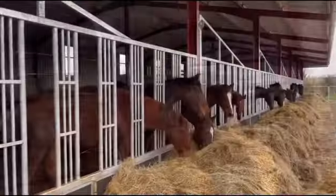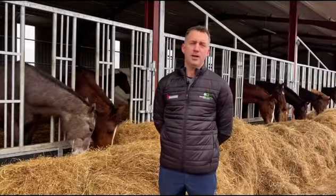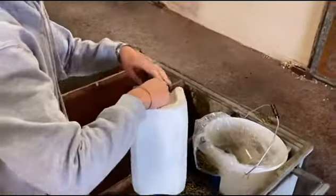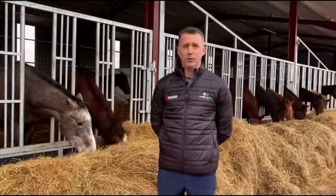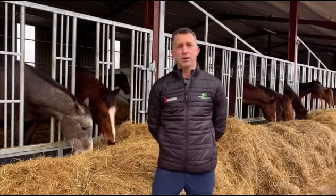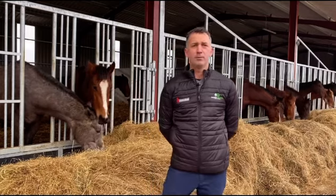As you can see behind us here, there's a shed of young stock in here at the moment. We started using Precision Micros back in July and we find it a fantastic product. I definitely wouldn't go off it now. We pick and choose the horses that we feel need to go on it — we don't just put a horse on it for the sake of it. And there's a huge difference in the horses that we do have on it, so it's definitely a game changer for me with the volume of horses.